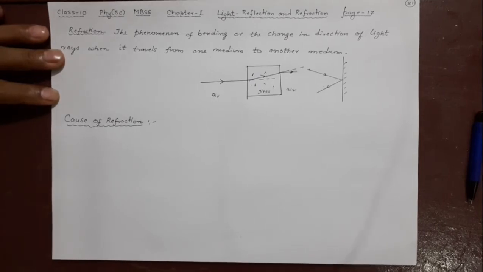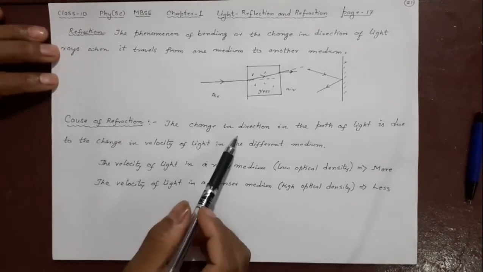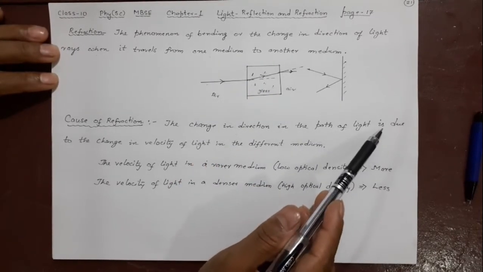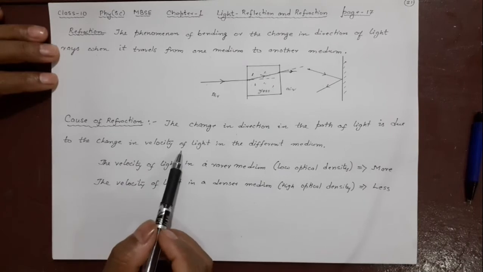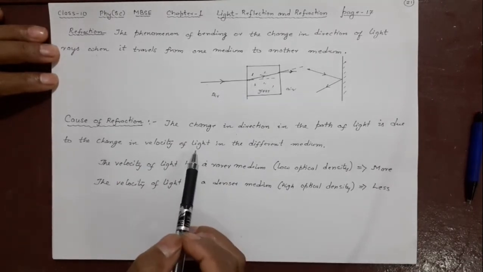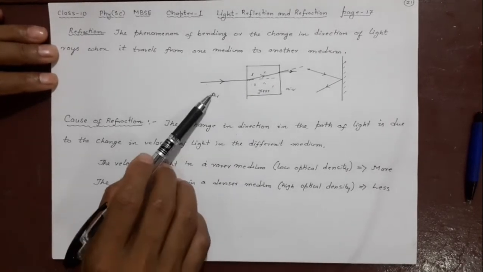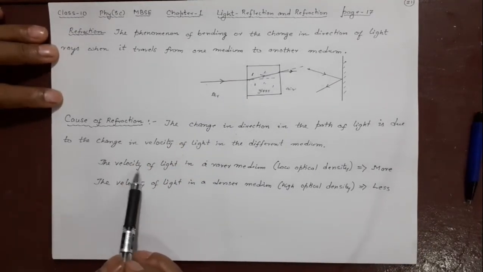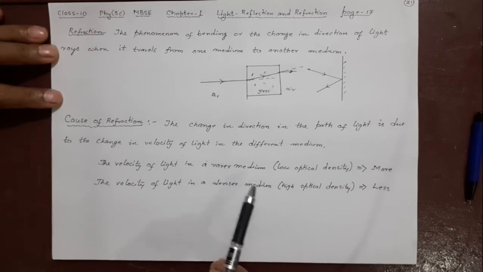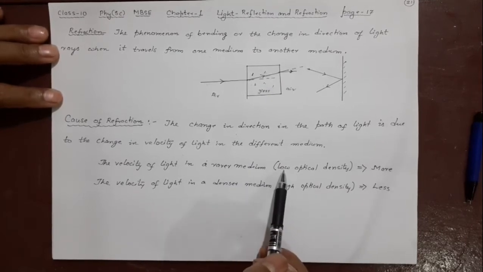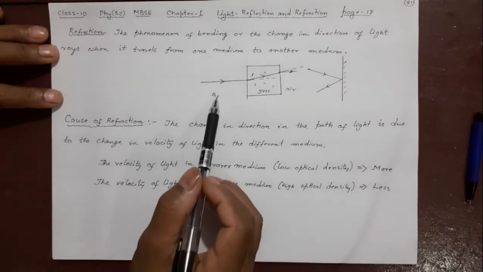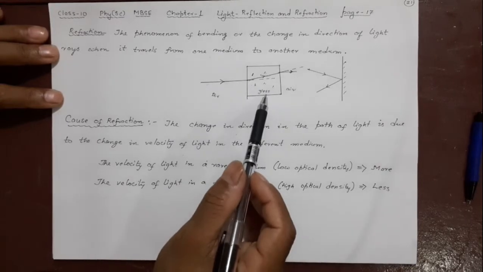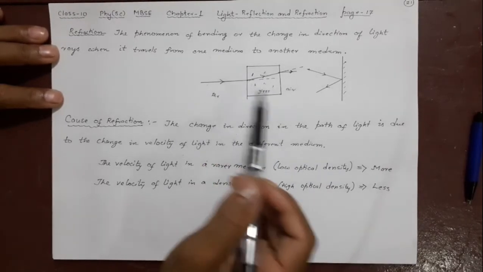Okay, let's write it. You see here the change in direction. Why is it changing its direction? Because of the change in velocity of the light, because the speed with which the light travels is different in different media. In air it is different, in glass it is different, in water it will be different. So how is it different? The velocity of light in a rarer medium, rarer is the lighter one, also called low optical density, is different. Here air is the rarer medium, glass is the denser medium. It will depend on both of them. Glass with water will be different, air and water will be different, like that.